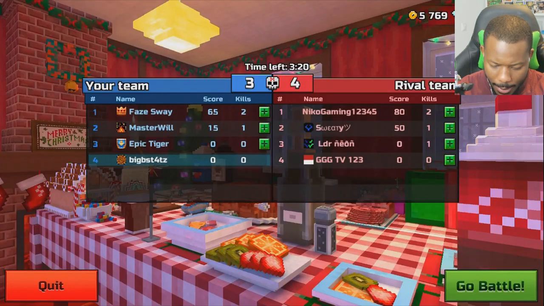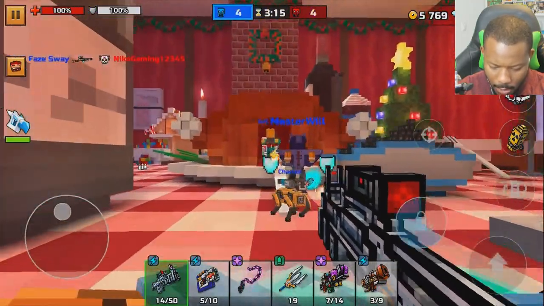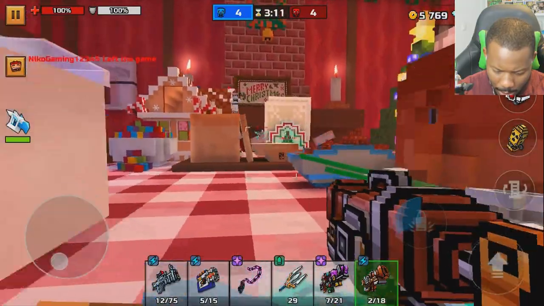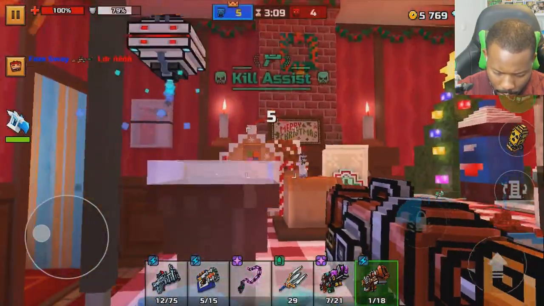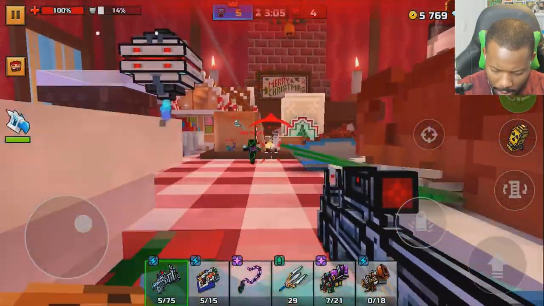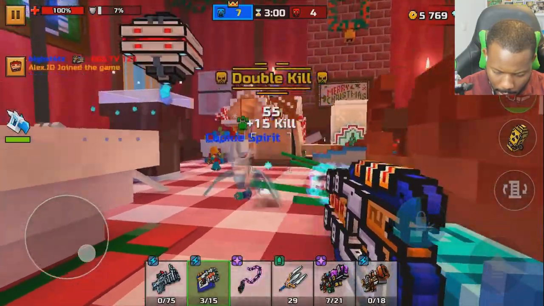All right, what do we got here? 3-4? Meh. We can do it. Don't worry. All right, I can't shoot that down there because my teammate's there. Oh, Big B. I just messed up my ricochets. I truly did.